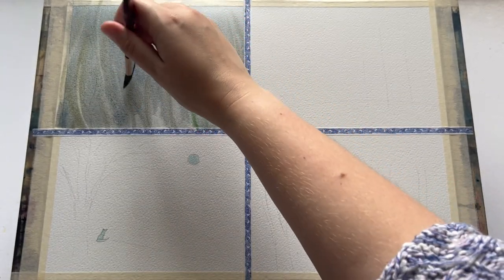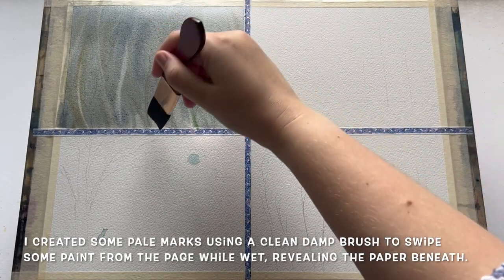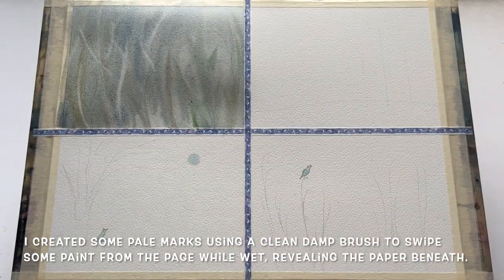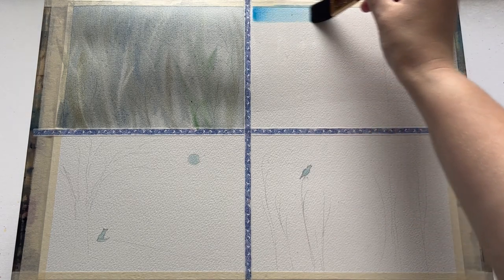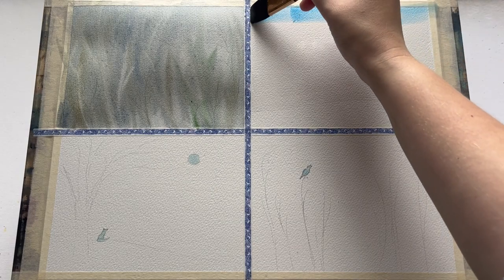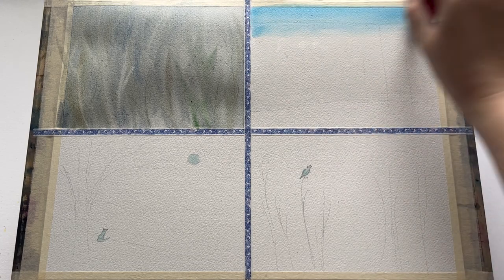Now on top of this I'm using my flat wash brush, wiping it between every stroke so it's only damp and clean. I'm actually using the bristles to pull a little paint out of the paper and create some paler marks. You can do this with a clean damp brush — a thirsty brush as they call it — it just sucks up some of the water and paint and leaves you with some clean space. I'm happy with that first background and I'm moving on to the second.